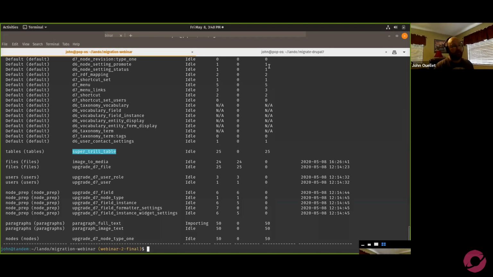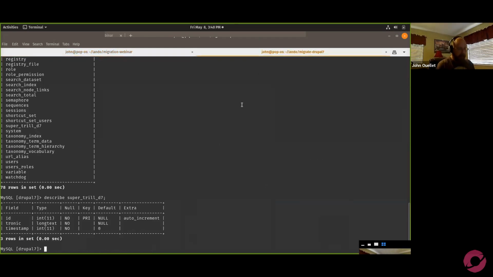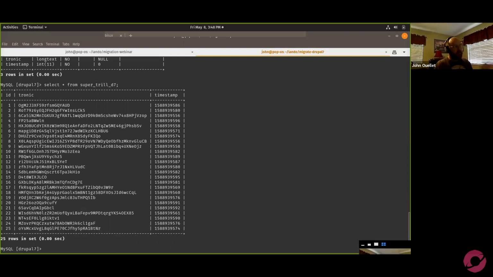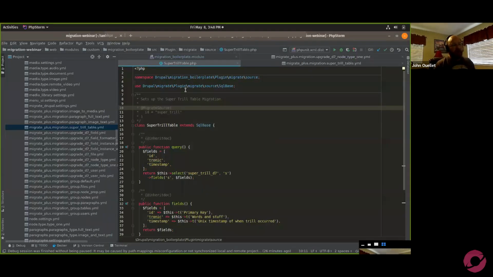It knows because if I come over here and do this, there's 25 rows. So everybody wins. And again, you can see it's just junk data that I posted in there. So again, very powerful, very easy to use. Most of the time, you won't ever do stuff like this, but I'm just showing you because I said I would do a deep dive.